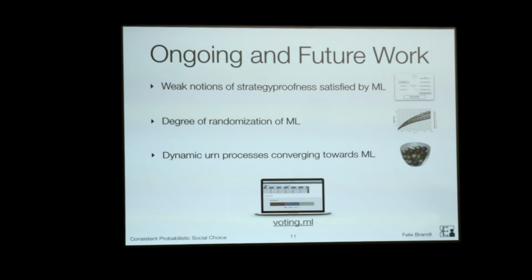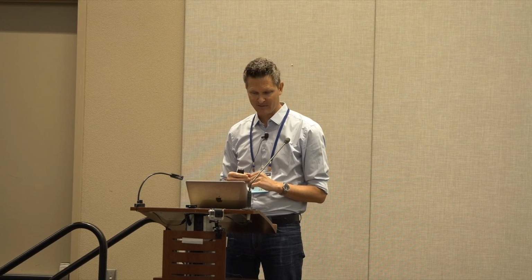Another interesting point, I think, is the degree of randomization, because especially when you talk to political scientists, some of them are really concerned about using any randomized method at all. Therefore, an interesting question is how much randomization maximal lotteries actually entail. It turns out that the degree of randomization is surprisingly low, because for most realistic preference profiles, it's very likely that Condorcet winners exist. And even for those preference profiles for which we don't have Condorcet winners, maximal lotteries just randomizes over very few alternatives. We have studied this in detail by looking at various distributions of preference profiles, such as impartial culture, impartial anonymous culture, and some spatial models. Then we studied the support size and also the Shannon entropy of maximal lotteries, and that was rather low.